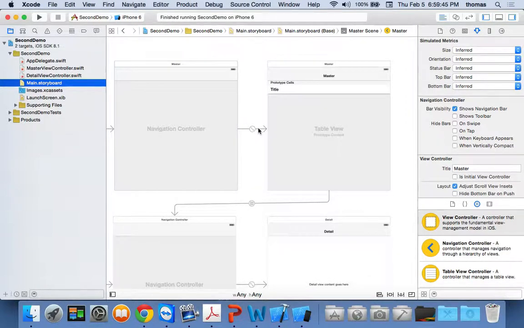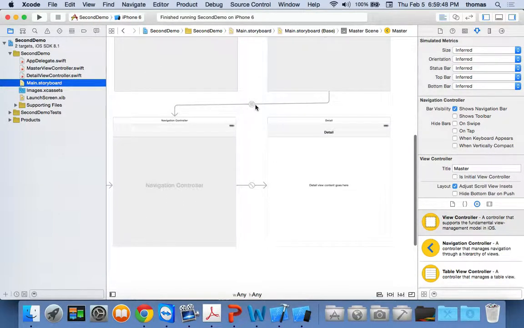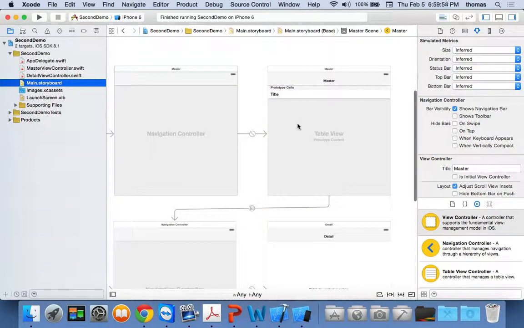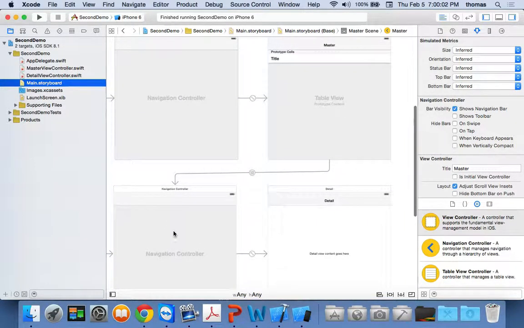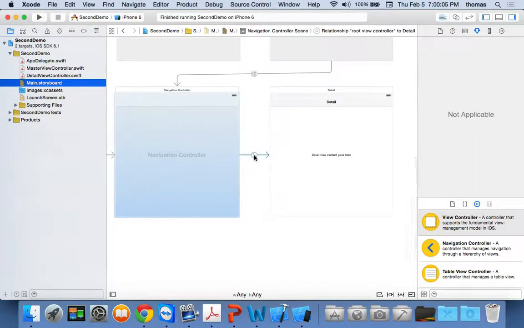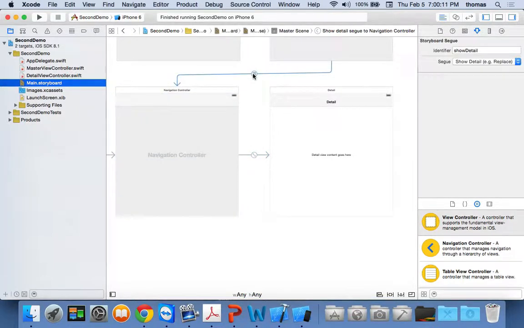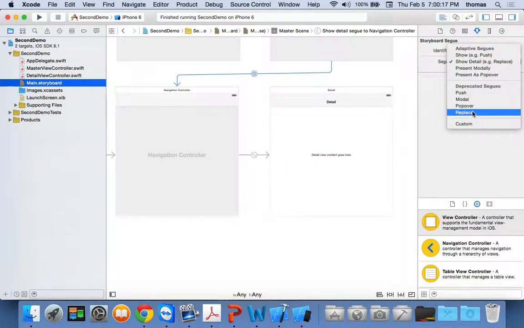These connectors here, and here, and here, are segues. If I look at this segue from our master view controller, this is our table view, to our detail view. It goes through our navigation controller. There are two navigation controllers here, this one and this one. If I click on the segue, I can choose the type of segue, like show detail. I can also choose some kind of rollover. Not a modal, there's a push, and there's also a curl.